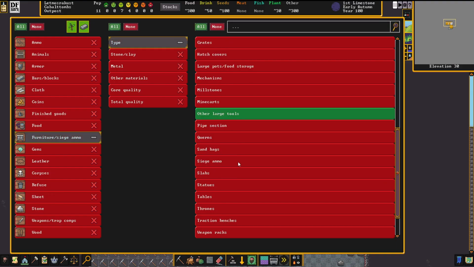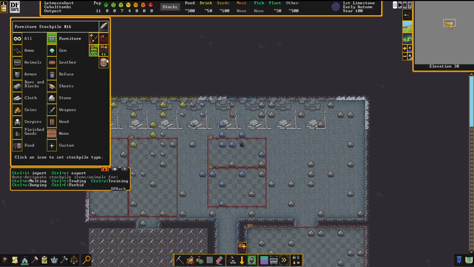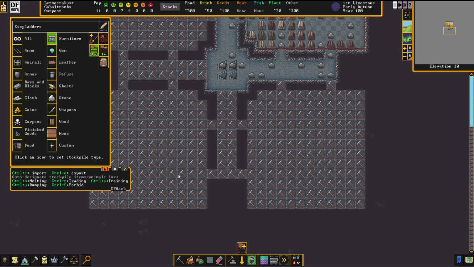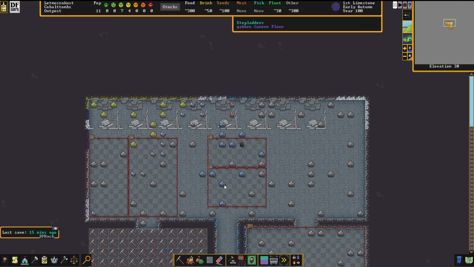We'll do other large tools. Wood. Oh. This is for step ladder. We will eventually, when we get our display case thing set up, when we're actually crafting the display cases, have to shut this off right here. Because the display cases are also other large tools, and we don't want them going in this same stockpile. Feel like there should be something else that we set up here, but I can't think of it at the moment.